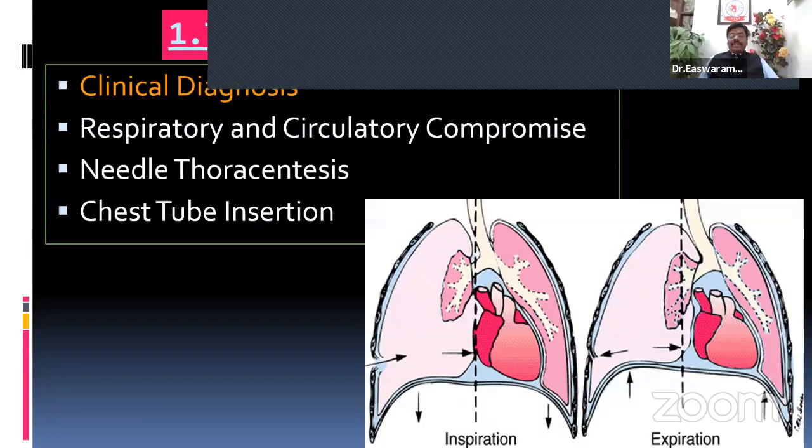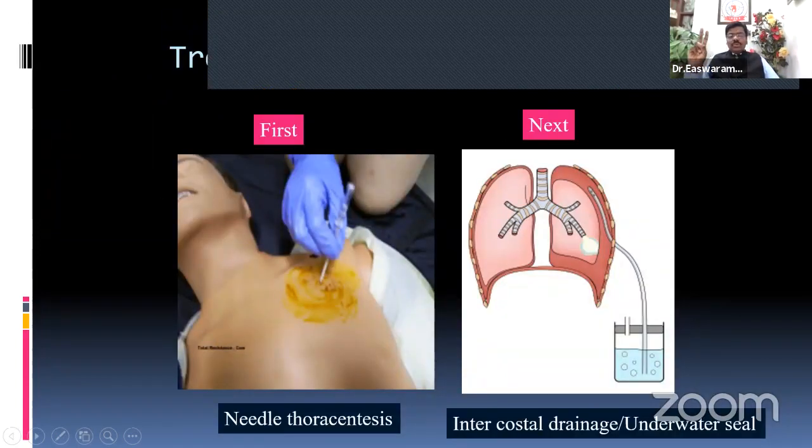So this is actually where minutes count. Within a few minutes, if you're not able to diagnose, these people die. So what I ask you to do, remember to do one of this first. First, you take a venflon, a broad, what we call a gray venflon. Put it through the intercostal space, the second intercostal space in the mid-clavicle line. It doesn't matter because this is the easiest side to know.